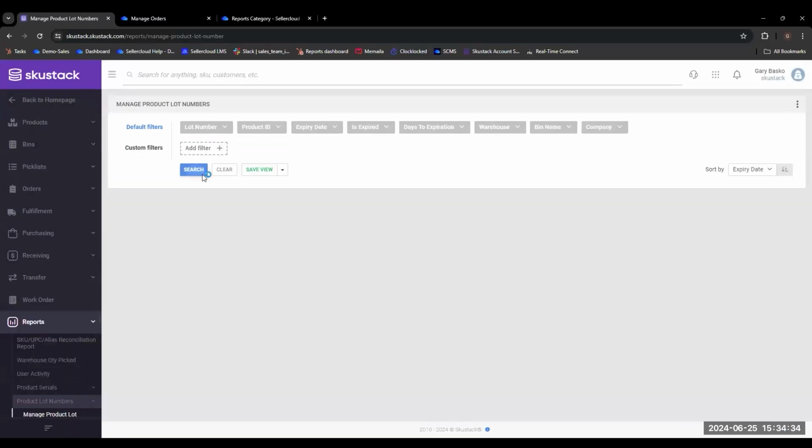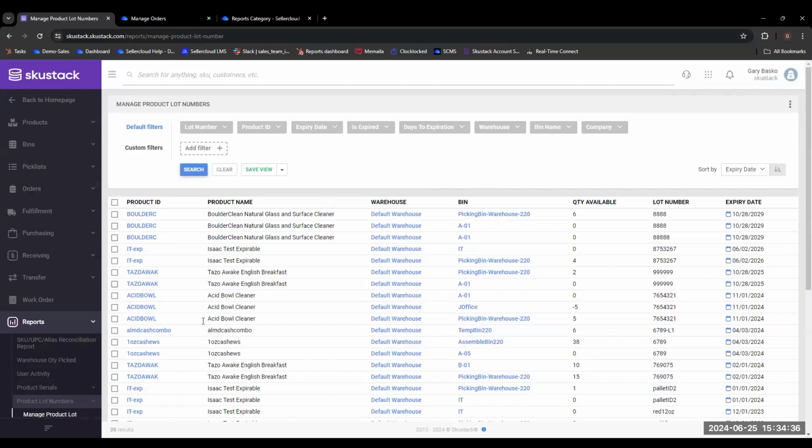Similar to serial numbers, you'll also be able to pull up a report on all of the different lot numbers and codes that you have. So if you have products that are expiring, or you have different series or styles of certain products that you're all selling under the same SKU or listing that you're just tracking inside of the system, you'll be able to assign lot numbers for things like that to better understand where the inventory is, when it was received, and what you're actually selling with these lot numbers.